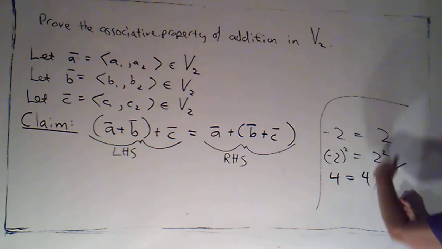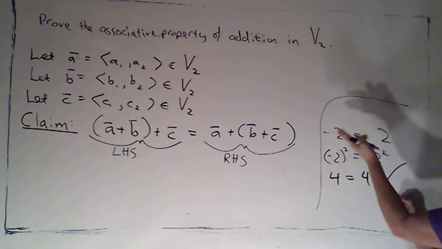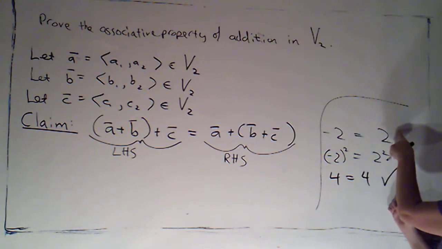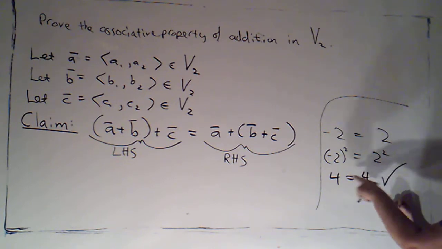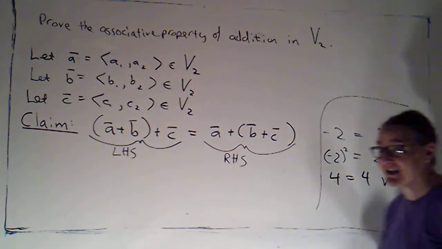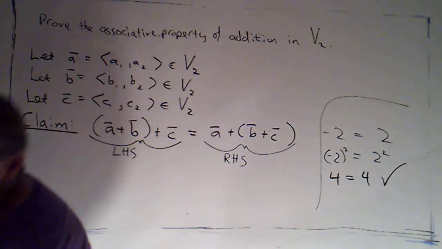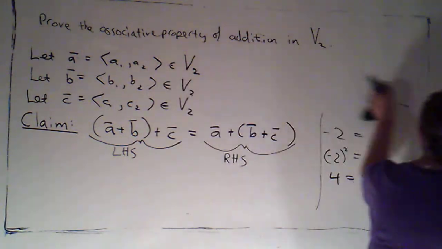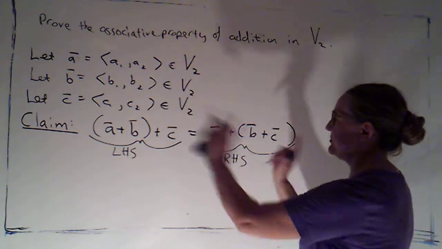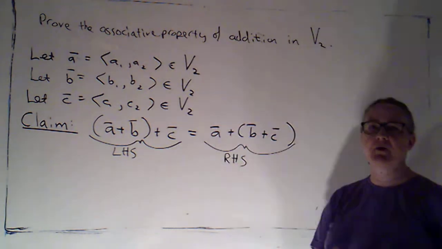Now, I don't think any of you are likely to try to prove that -2 equals 2 in this way. But you can see if you start with something that's false and you do the same thing to both sides, you can get something that's true. And some people are going to get confused and think that you've proved the original false statement. Okay. Now you might say, I'm going to write both sides, but I'm not going to change them. I'm just going to simplify both sides.